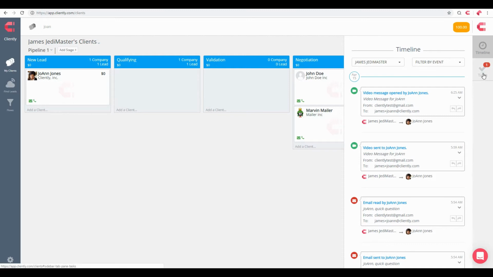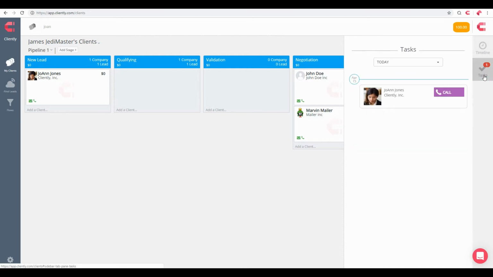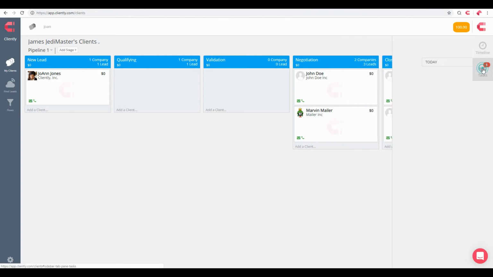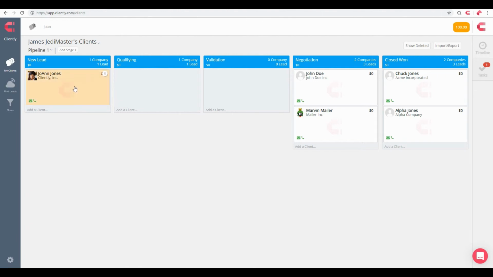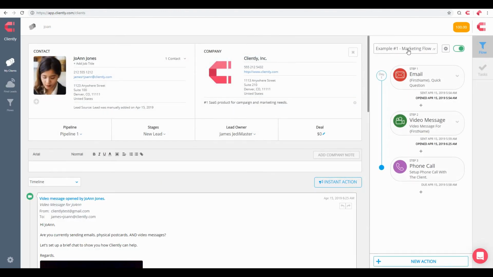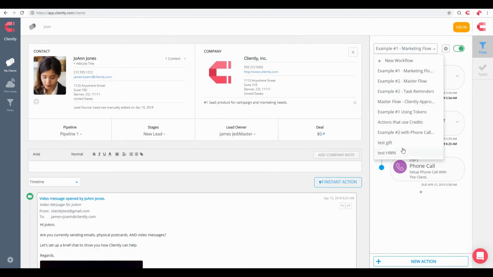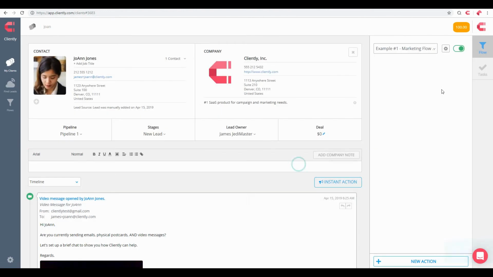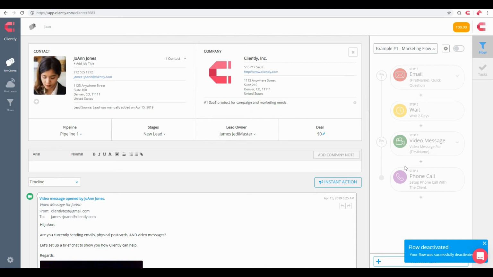And then finally, over here on the right-hand side, we also have an individual task icon. And if you have any tasks that are associated with your contacts, you can sort them out by the time filter here. You can access those individual tasks and complete those tasks right inside the My Client screen. So let's go back into a contact now. So over here on the right-hand side, this is how we can add flows. So if you have not created a flow as of yet as part of our Cliently system over here, go ahead and create those. But once you have those, all you need to do to use a flow is simply click on it. And so here's our example flow that I've added.